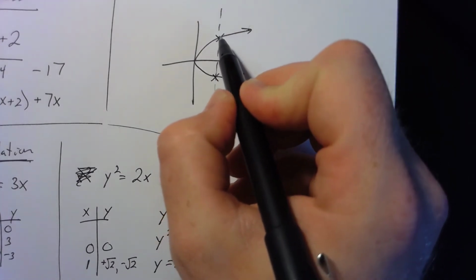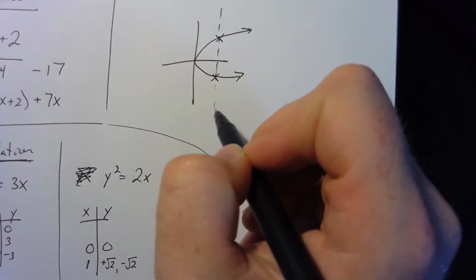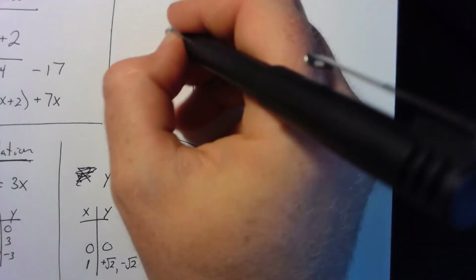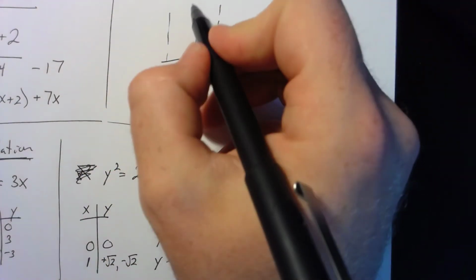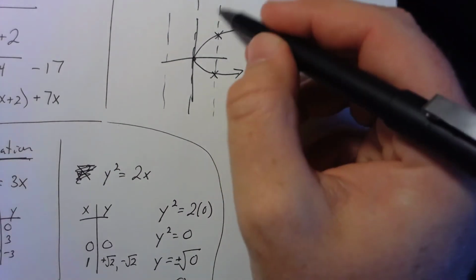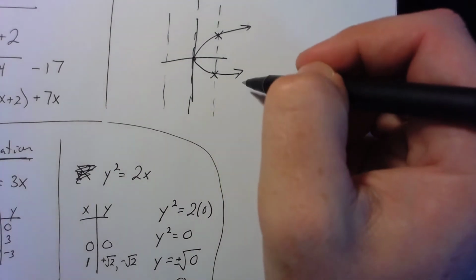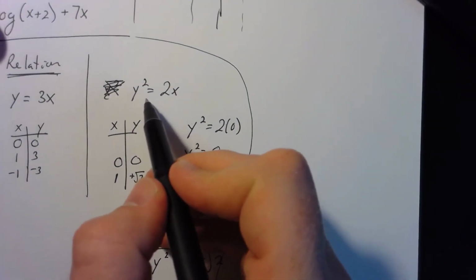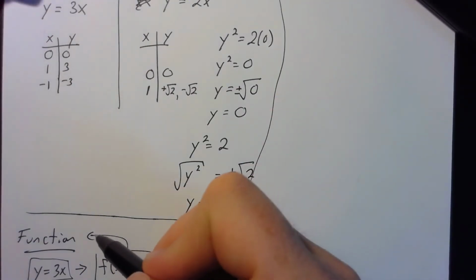Meaning, when I draw a single vertical line somewhere on the graph, it can only cross once or none at all. So over here, this vertical line is fine. Right here, this vertical line is fine because it only touches this point right here. But anywhere on this side, it fails the vertical line test. If a relation or an equation fails the vertical line test, it cannot be a function.